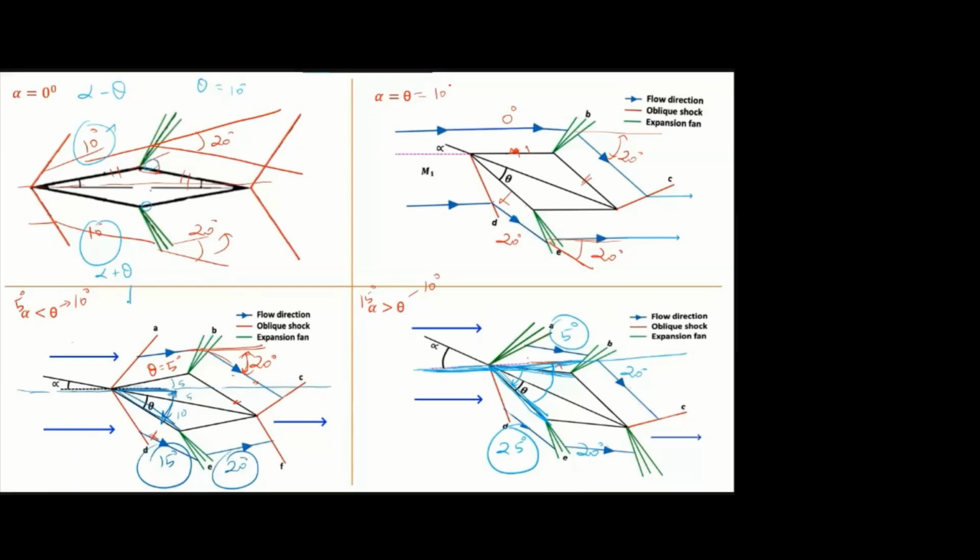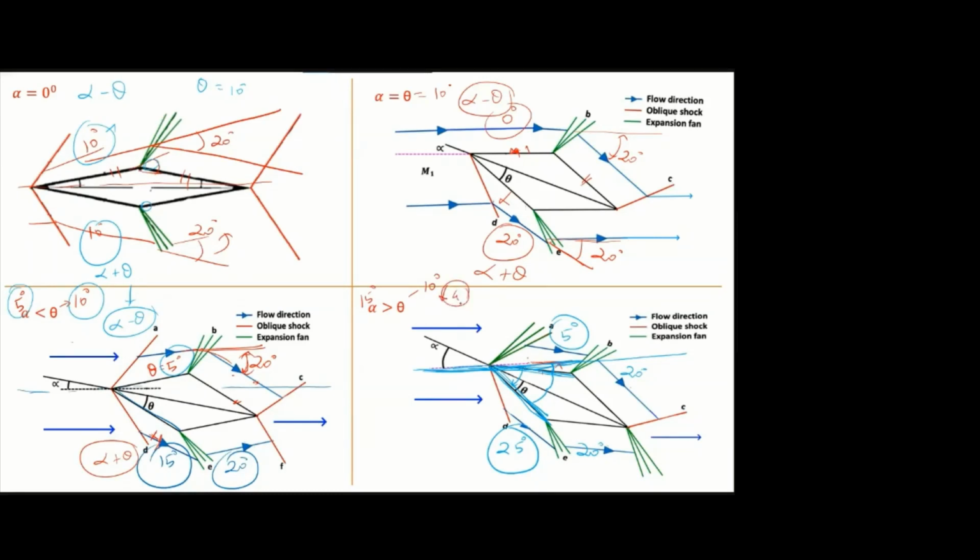Now go to the second one. Here it is alpha minus theta, that is the difference. Alpha is 5, theta is 10, then the difference is 5. Is that clear? Yes. And the bottom, I said it will be alpha plus theta. Alpha is 5, theta is 10, it is 15. And behind that center corner it is 2 theta, 20 degree. Now take this one. Here also the difference between alpha and theta is 0. Alpha is 10, theta also 10, the difference is 0. And in the bottom it is alpha plus theta, 10 plus 10, it is 20. And behind this expansion it is 2 theta. Is it clear?